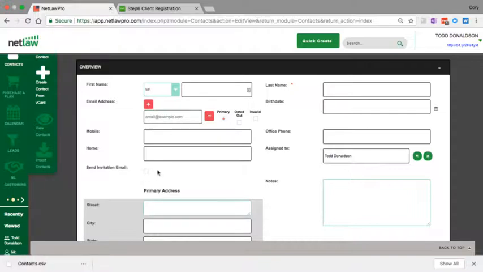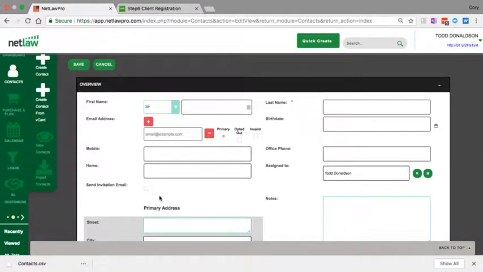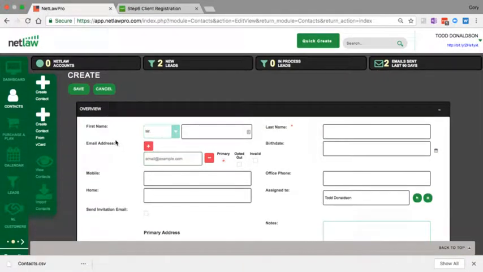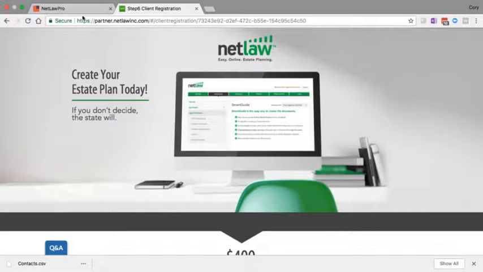So if you state in the import contacts that you have 50 contacts, right? Maybe you have 30 of them that you want invitations sent to. Those are marked. You import them. It will actually send 30 invites out to all of those people. So it's a huge part of your workflow item. With this, though, they will get an email inviting them onto the client registration page.